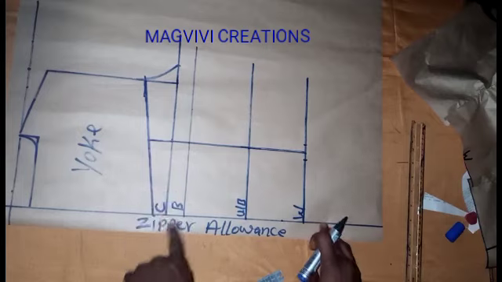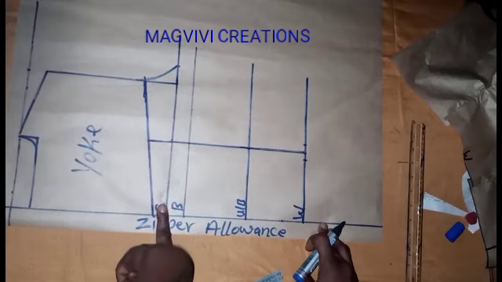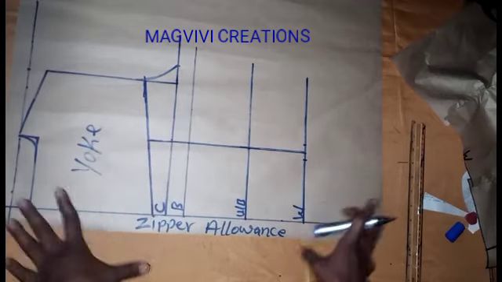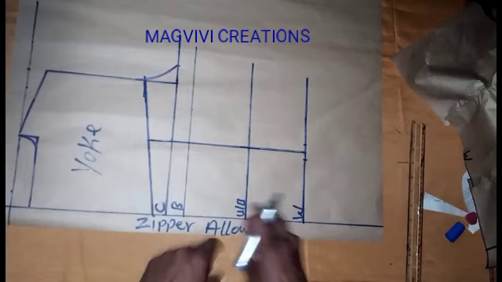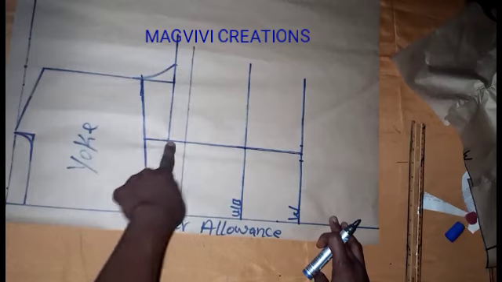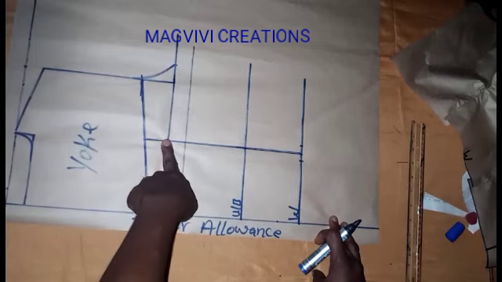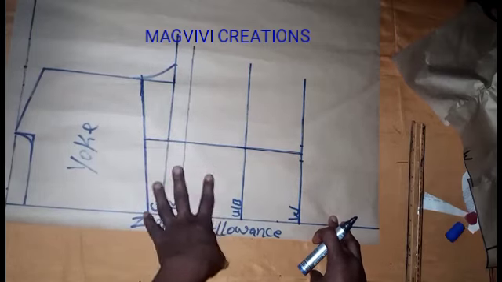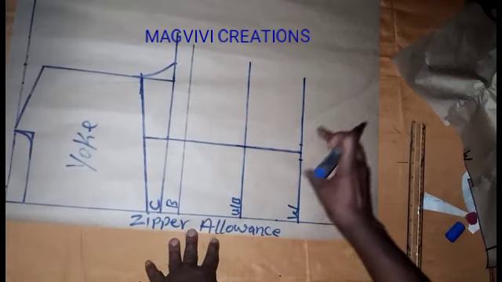Okay, so why I actually place this chest line is because if you were drafting an ordinary back, your dart will get to the chest line, as you would have just connected it to the chest line. So that's how to get your dart at the back when you're making the waist dart.